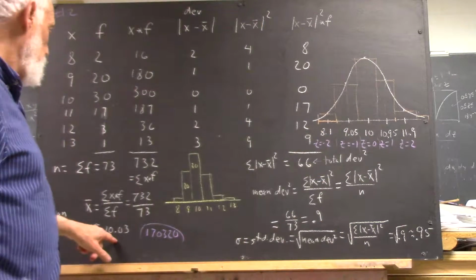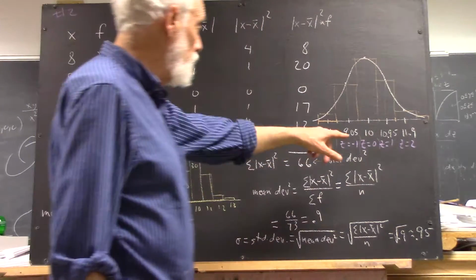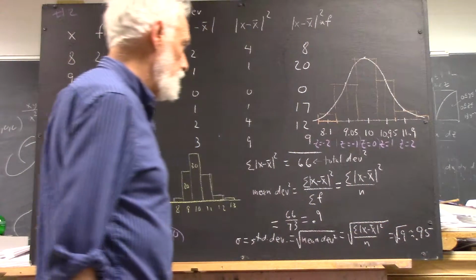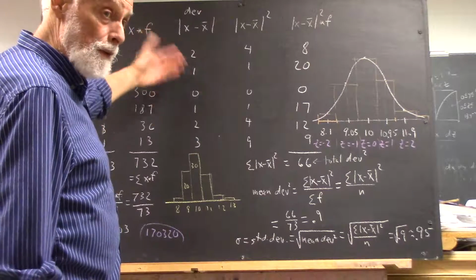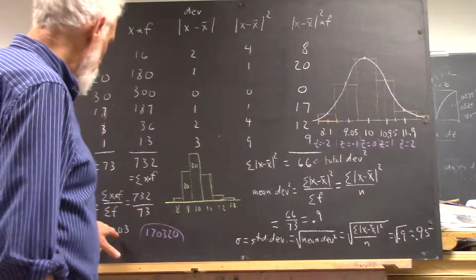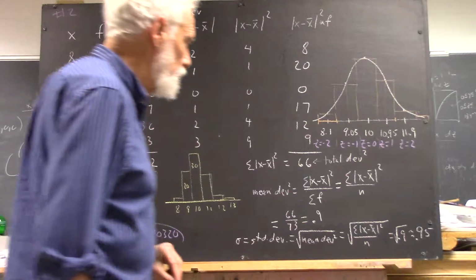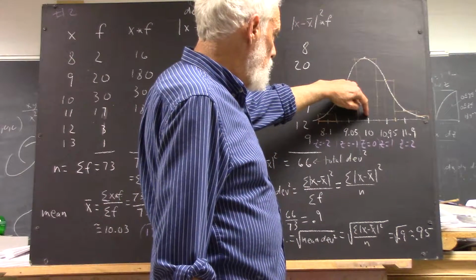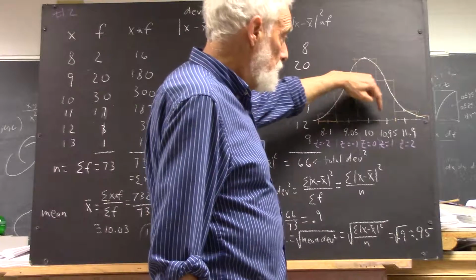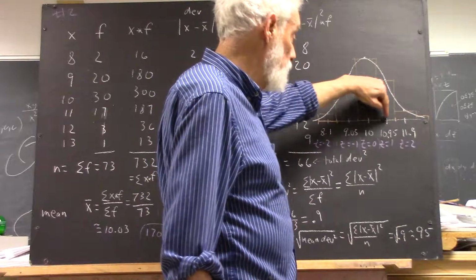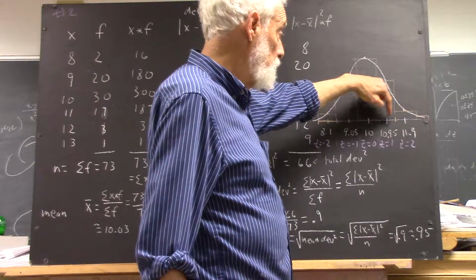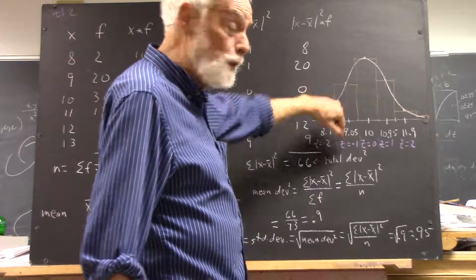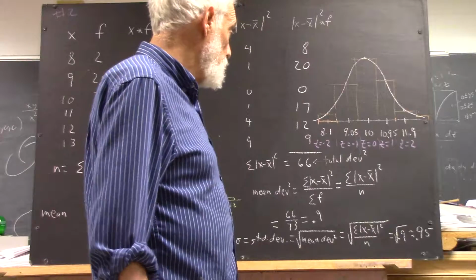Okay, so here we have, again, a normal distribution with the mean in the middle. The mean turned out to be 10.03, and I just rounded that off to 10, and the standard deviation is 0.95. Of course, I did some rounding here, and it really doesn't make much difference because the 0.03 is pretty insignificant. So I labeled the mean plus the standard deviation, 10 plus the standard deviation, 10.95, and so forth. 10 minus 0.95 gives us 9.05, and we see where these numbers come from.